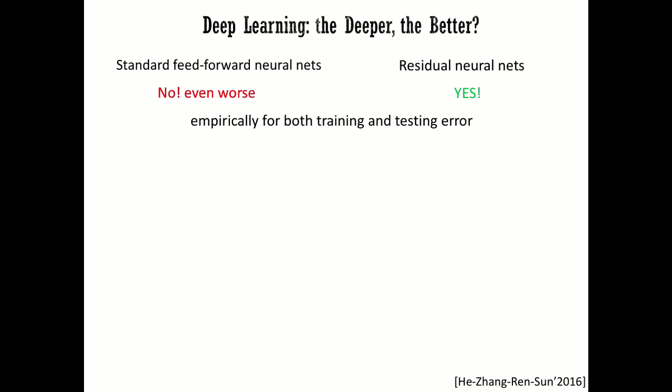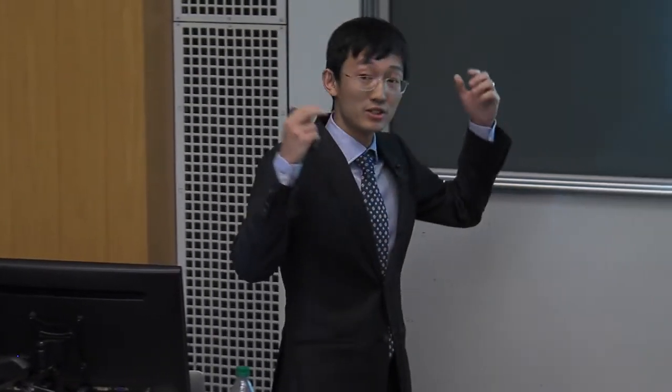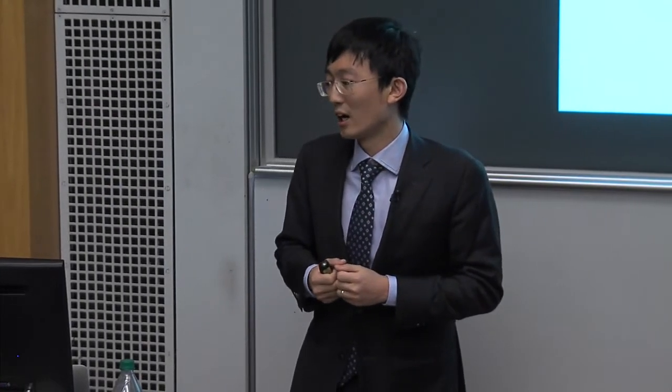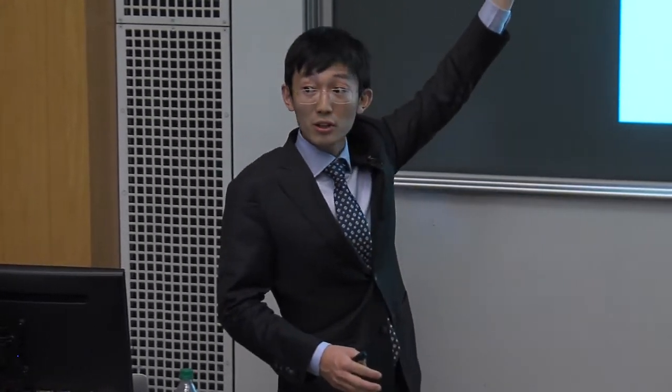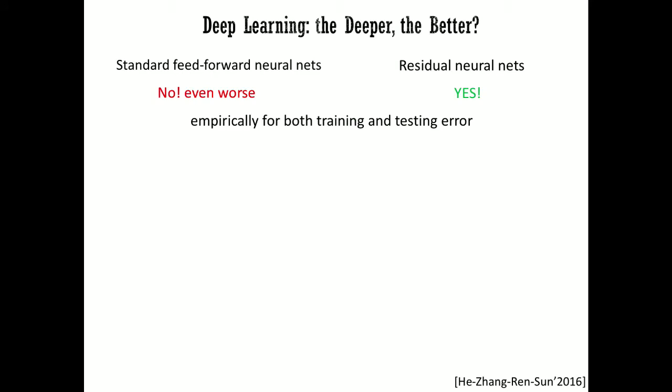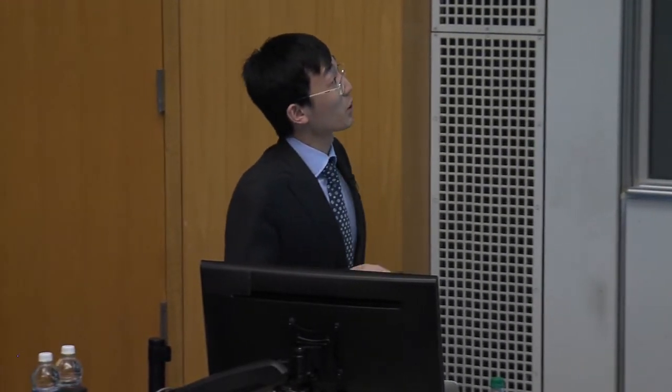It's very hard to train any deep net with more than 20 layers. On the other side, suppose you use the so-called residual net, which I'm going to define for you in a minute, then it's almost always true that deeper is better. Let me emphasize that this is empirically true for both training and testing error. So what happens on the left is not just that you over-parameterize and have too many parameters, so it overfits and test error goes up. Even the training error goes up. This suggests that optimization plays an important role here. Let me define these networks for you.